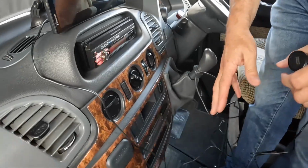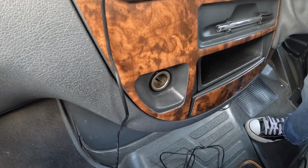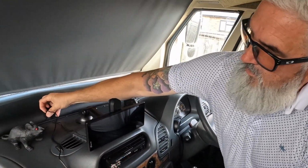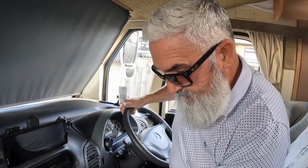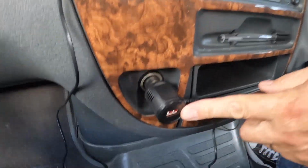And then the other end obviously goes into the cigarette lighter. What I am going to do is have a USB-C thing there somewhere, so I don't have wires on my dashboard, as it does annoy me a little bit. Okay. Plug her in. That's gone red there. Yeah, can you see that?